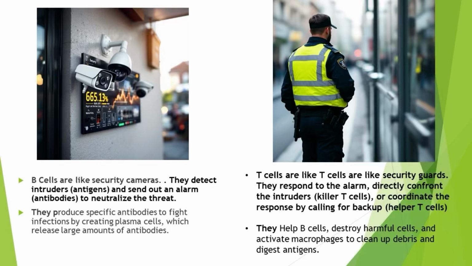Whereas our T cells, they are more like the security guards. They are responding to the alarm. They are directly confronting the intruders, and that's why they call them the killer T cells. They're helping coordinate the response by calling for backup. They help the B cells. They destroy harmful cells, and they activate macrophages to clean up debris and digest antigens.